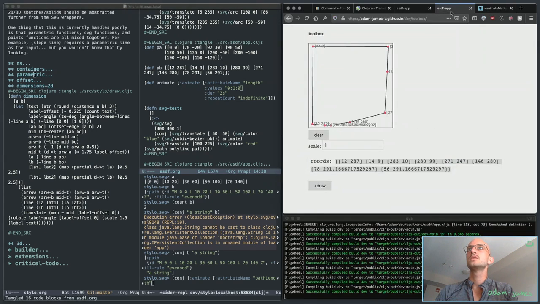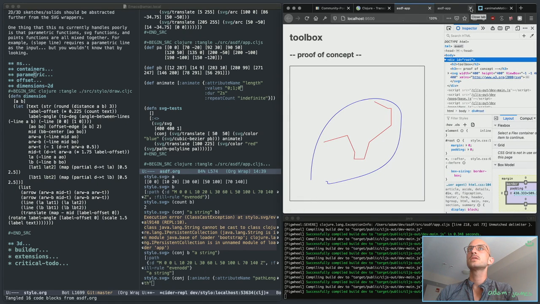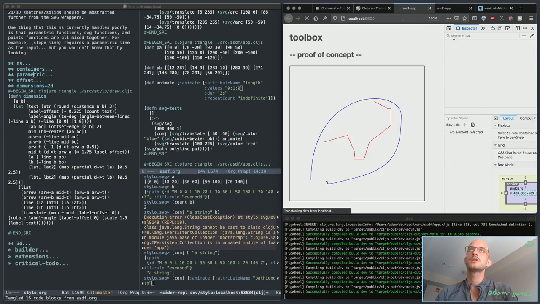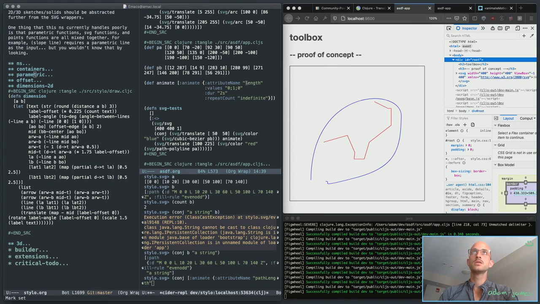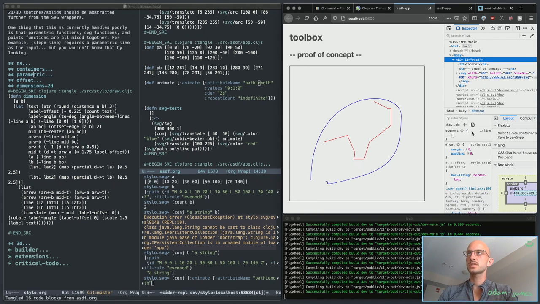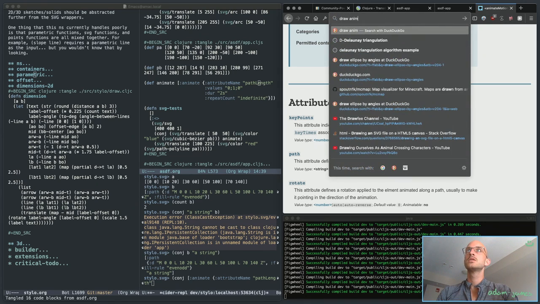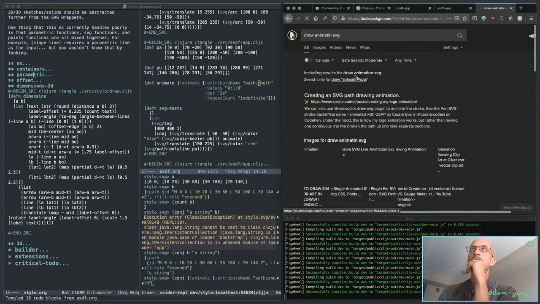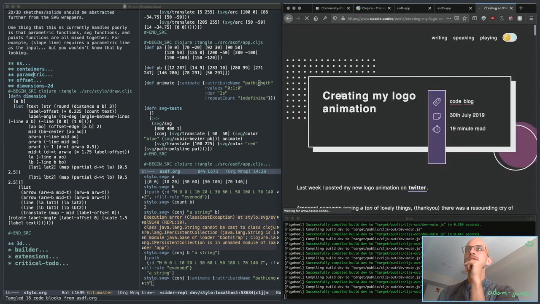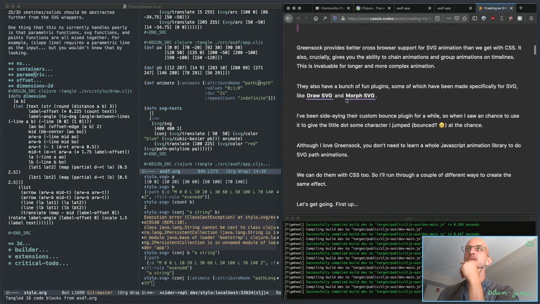Let's see. Not that. Okay, so it's not that. Path length is not it. Well, let's see. Are there CSS path length? No. Maybe this is what I'm trying to duplicate for a minute.